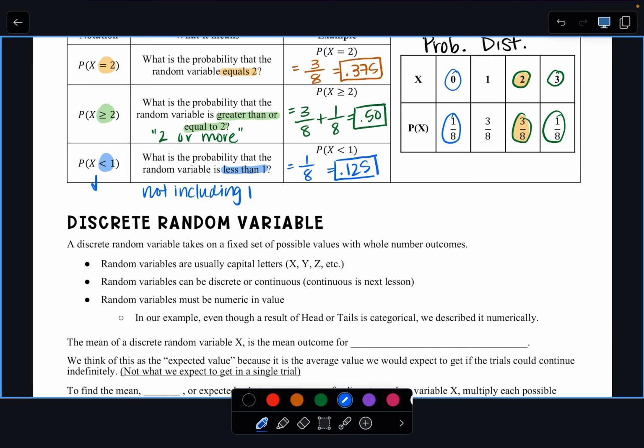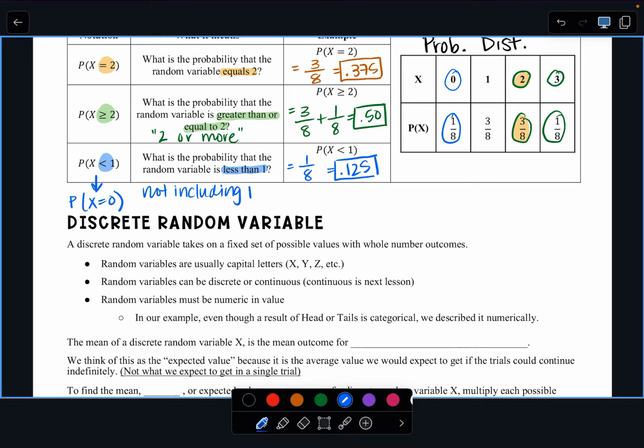And this alternatively could have also been asked as x is equal to 0. You could have also even said x is less than or equal to 0, and it still would be the same thing. But you kind of have to pay attention to if it's equal to, if it's not, what numbers are below, what numbers are above.